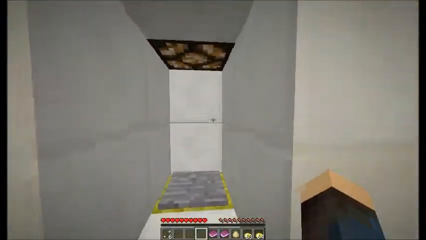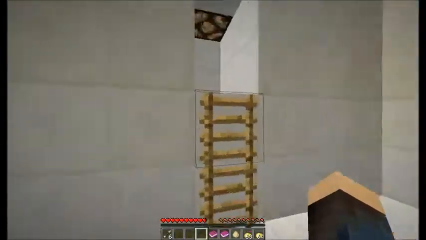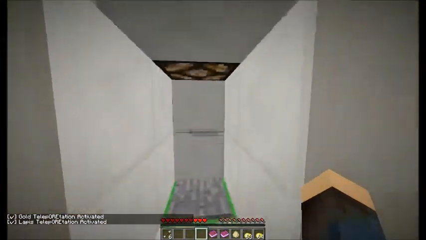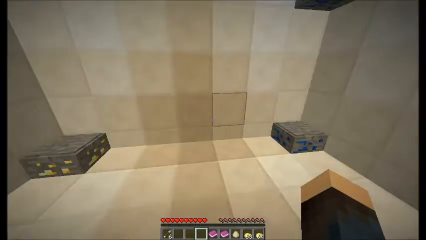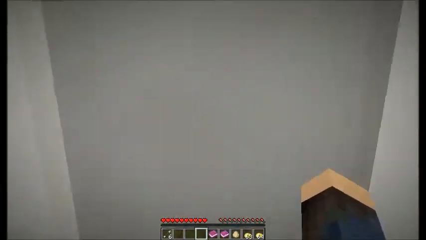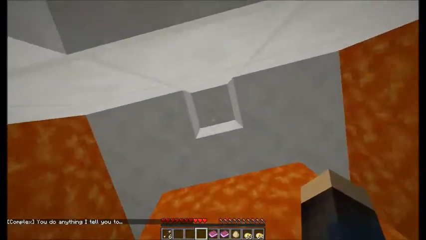Kamikaze! My spark! Oh, skeleton. Skeletons! Run! It's teleporters. Because there's no diamond one to activate. A room of weighted pressure plates and lava.